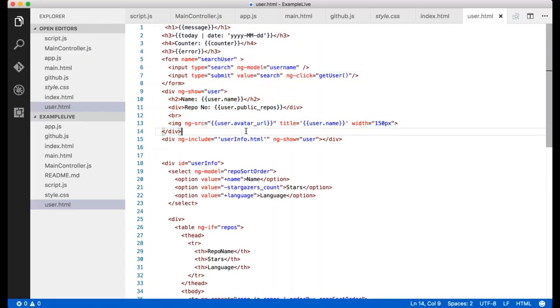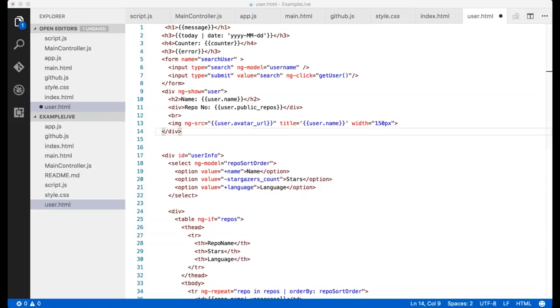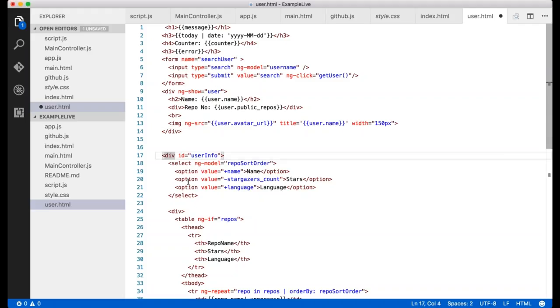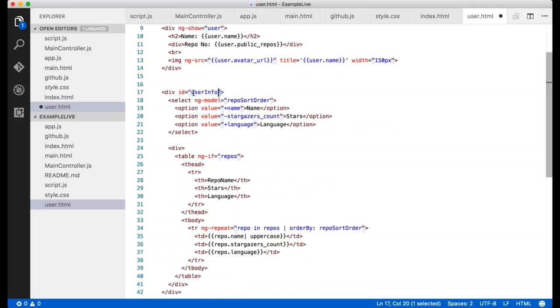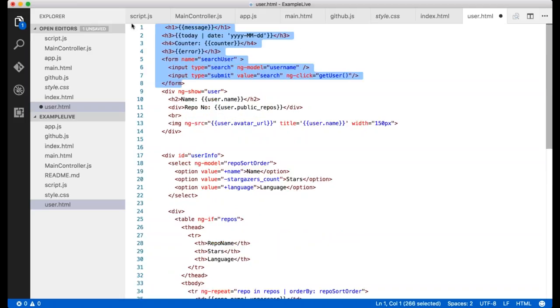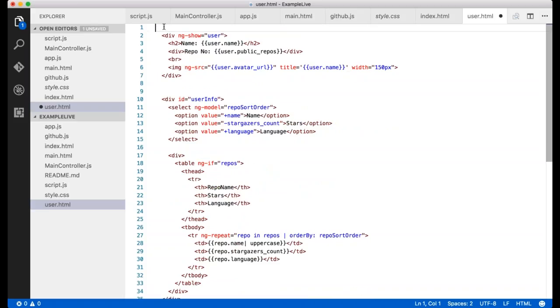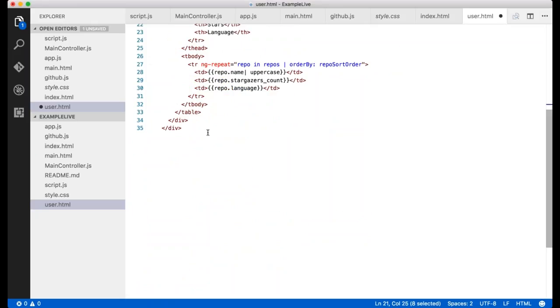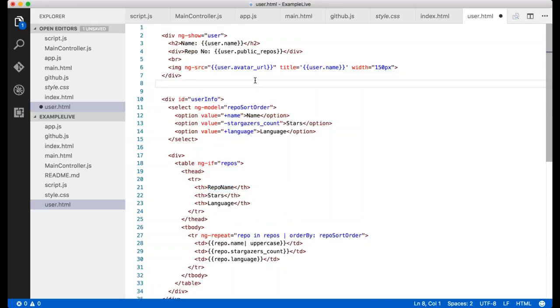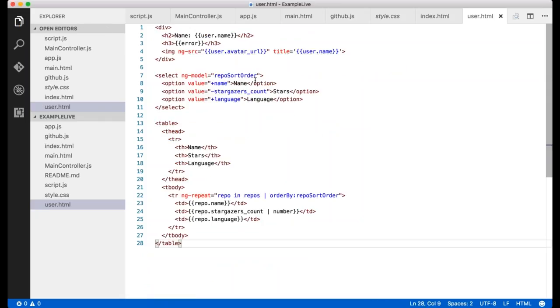Done. And this user.html, if you remember, I have just dumped this. And now we'll rearrange the things. So I don't need this div include, and instead of this also I don't need. And this whole thing we already put on our back page. So we only don't need this much. Right? Div ng show and this sort order select box and table. I have one more cleaner view, I'll just copy that, which will be holding this much. Okay, so we only need this much in my user.html.